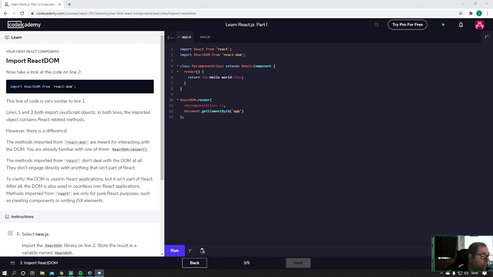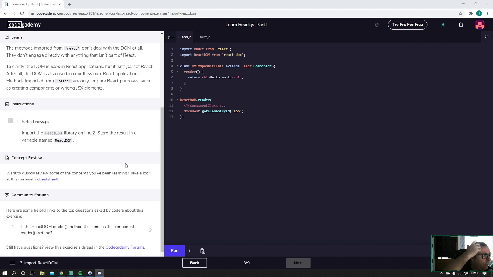To clarify, the DOM is used in React applications, but it isn't part of React after all. The DOM is also used in countless non-React applications. Methods imported from React are only for pure React purposes, such as creating components or writing JSX. Makes sense.